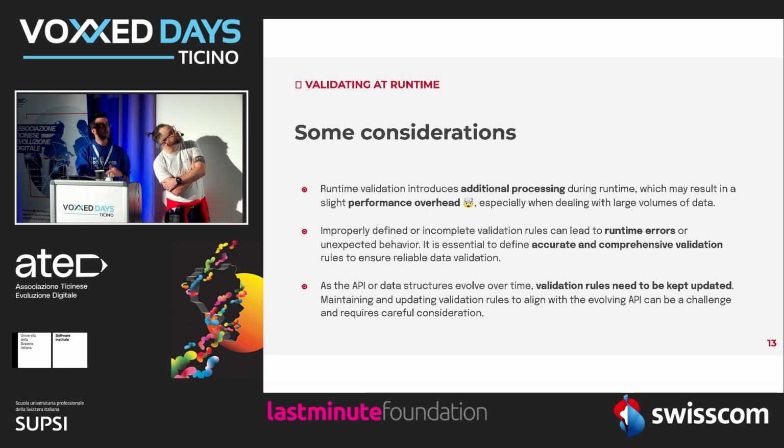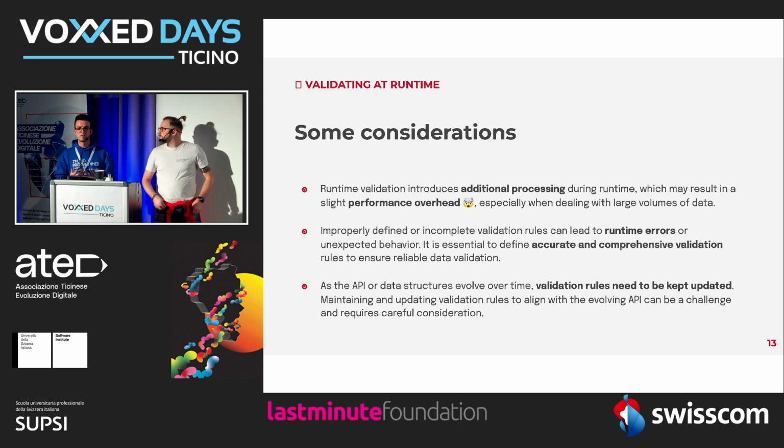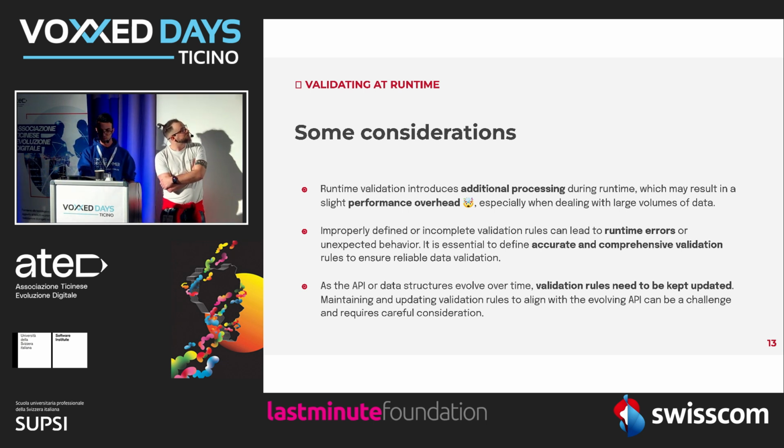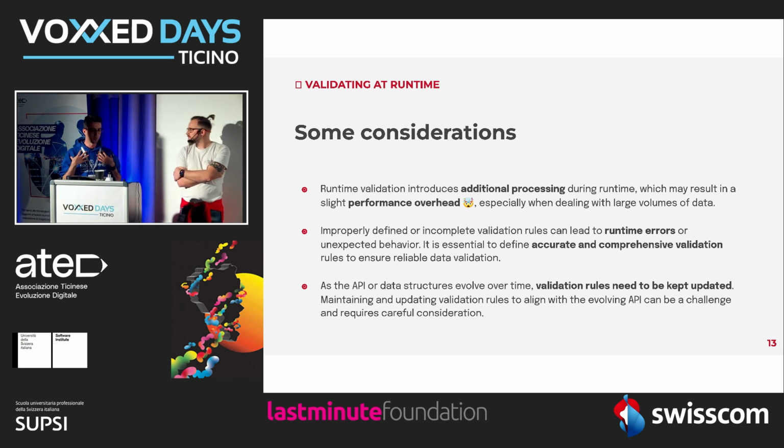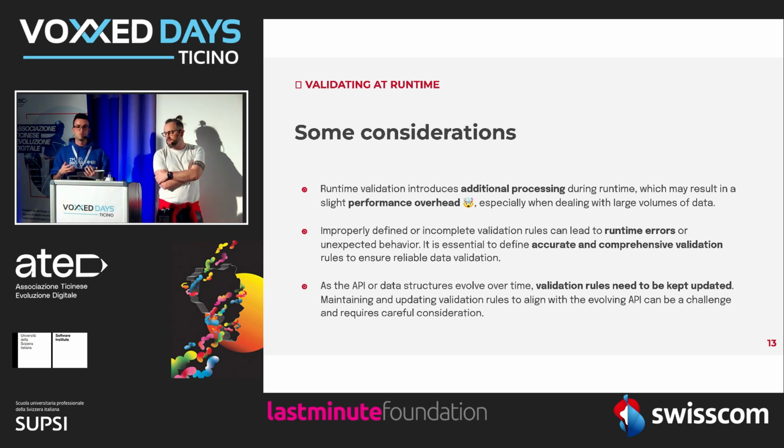We should take into consideration some aspects though. We are adding some code at runtime, so that means we're adding some additional processing that could slightly add some performance overhead, especially with large volumes of data. Rules must be written, kept updated and tested, especially to avoid unexpected behaviors, since it's still code we developers write. And as the backend evolves, we should keep these rules updated as well. Otherwise, the response will be wrong and fail the validation.